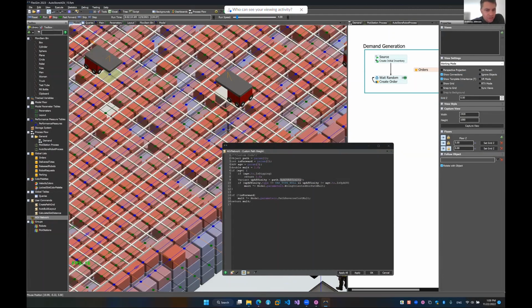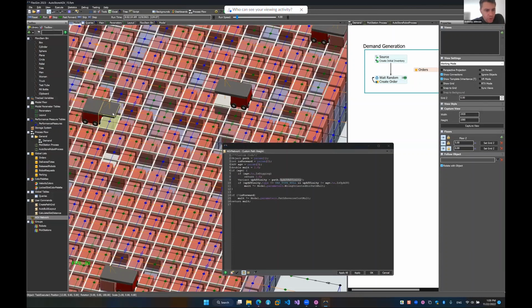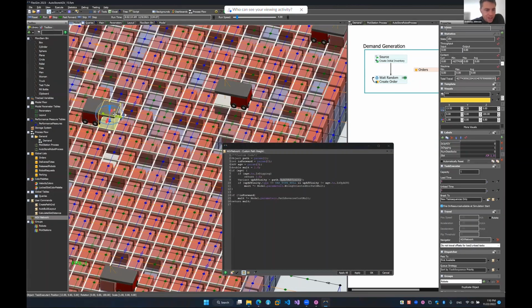For example, this AGV right here is pointing in this direction, and this AGV is pointing in this direction. Their main yellow box is hovering over where they're loading the item, but then they have this extension of the driver that extends out from where their yellow box is.